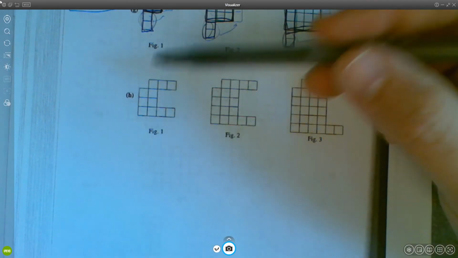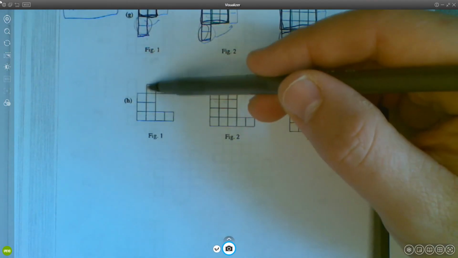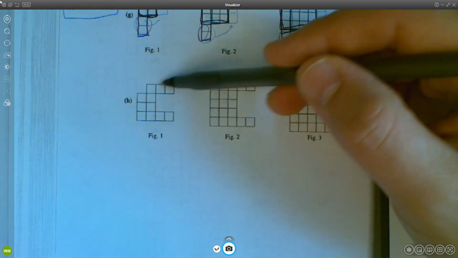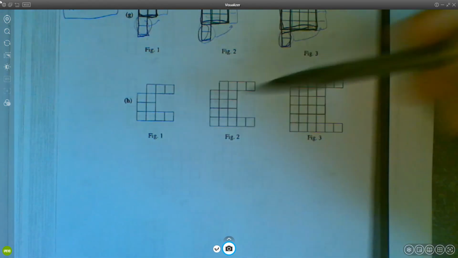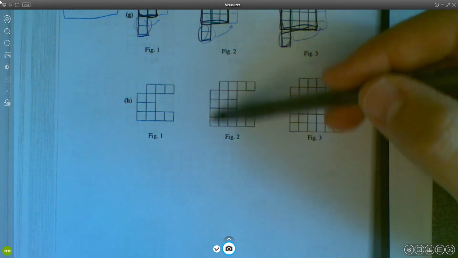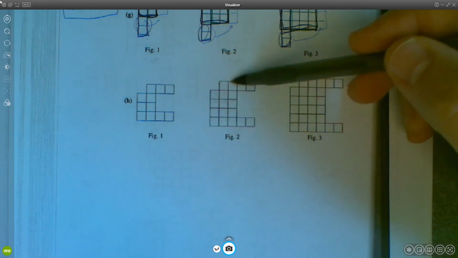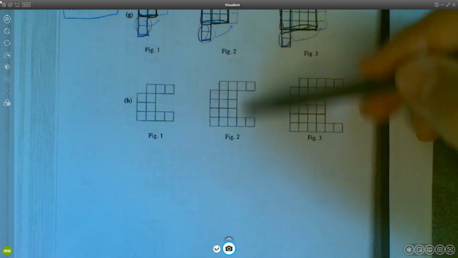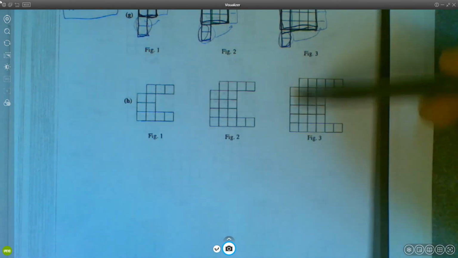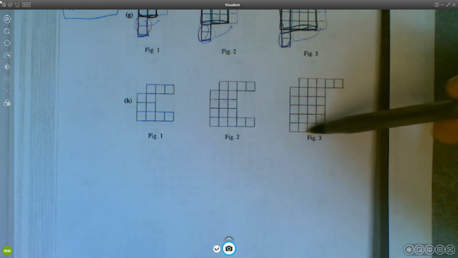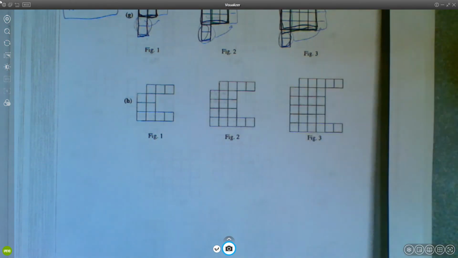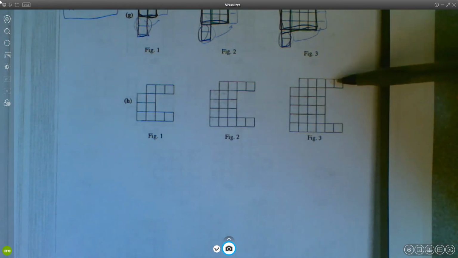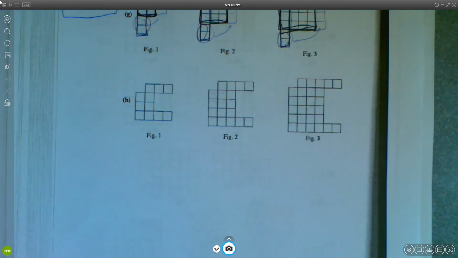I could maybe go column by column and call this 3 plus 4 plus 2 times 2, right? And then this one I can go 4 plus 5 times 2 plus 2 times 2. And then the next one I can go 5 plus 6 times 3 plus 2 times 2 times 2, right? Anyway, so that's another way I could do it.